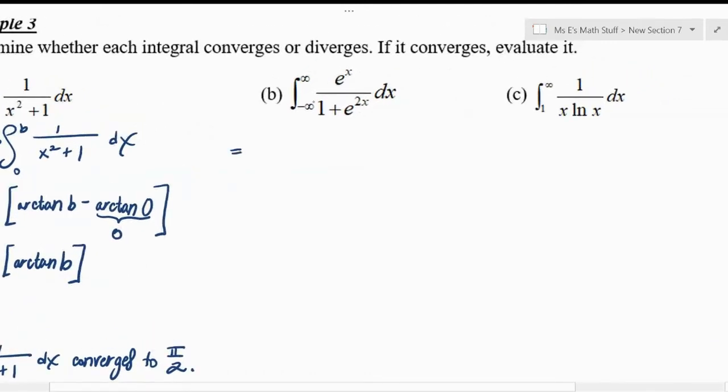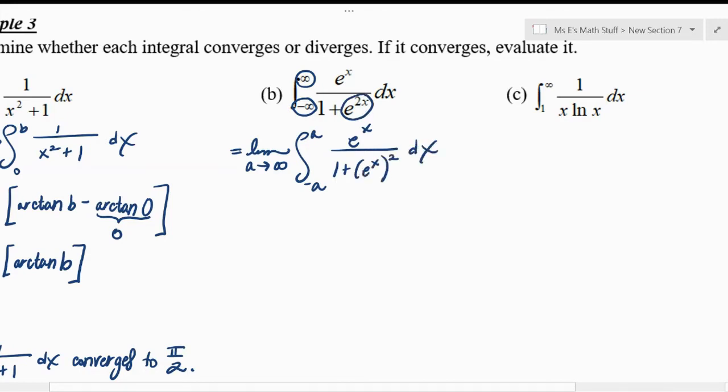I have a tendency, since both of our bounds are infinite in nature, yet they're opposites of each other, I kind of like doing something like this. So either use a or b, it doesn't really matter. I'm going to use a just for fun. Anyway, I'm going to let a approach infinity, but then I would just write negative a to a. That's a way to handle that. And then I'm going to write the e to the 2x part down as e to the x quantity squared.